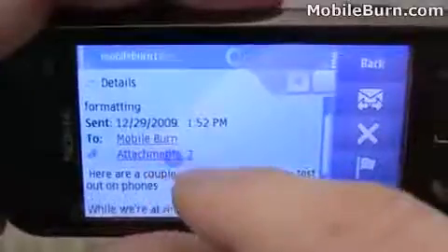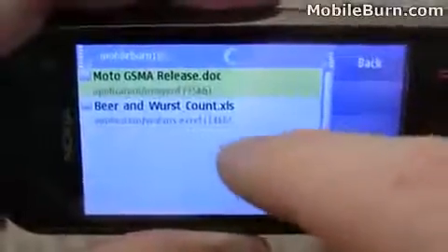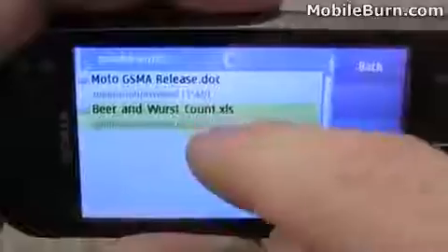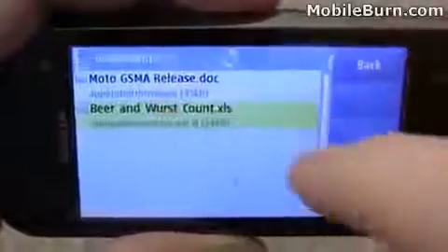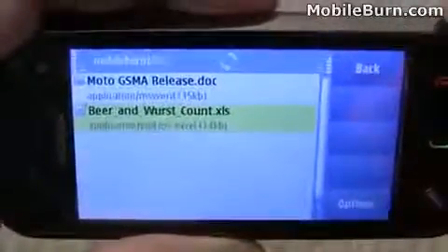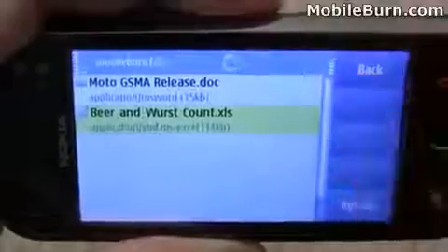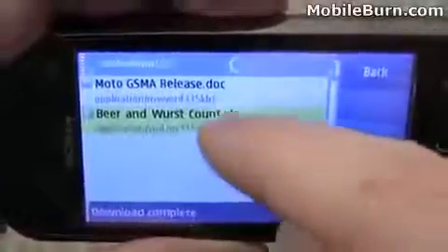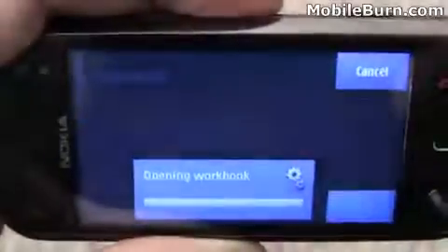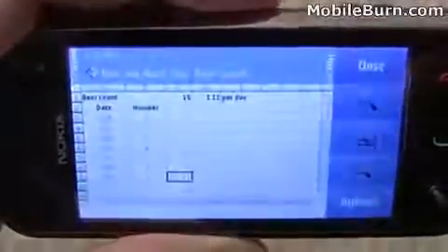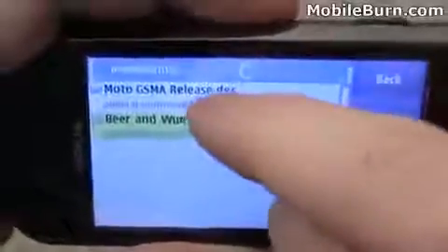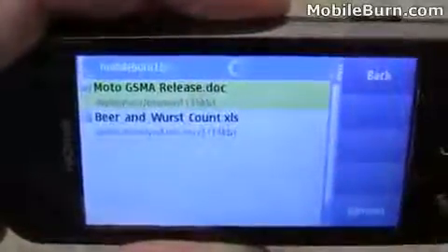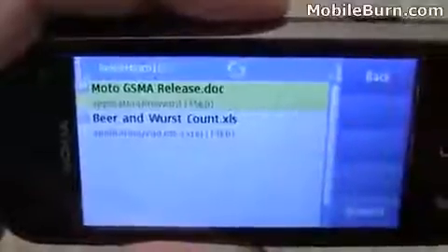See, we've got 2 attachments. And let's see if we can open that up. It's downloading right now. You can see the active syncing. And this will pull open the workbook. Same thing with a Word document.